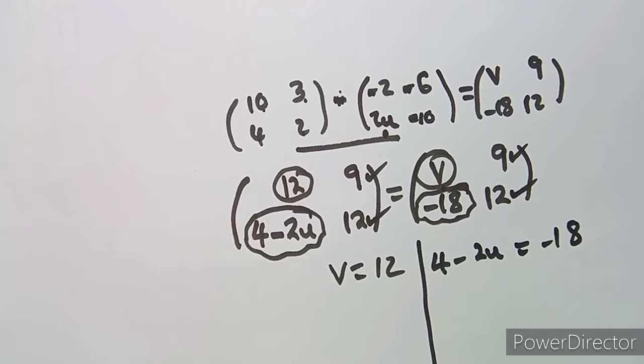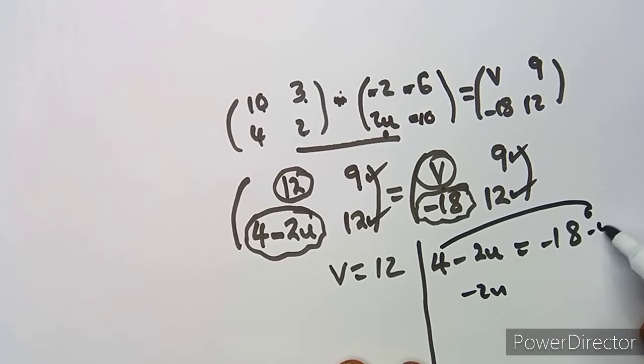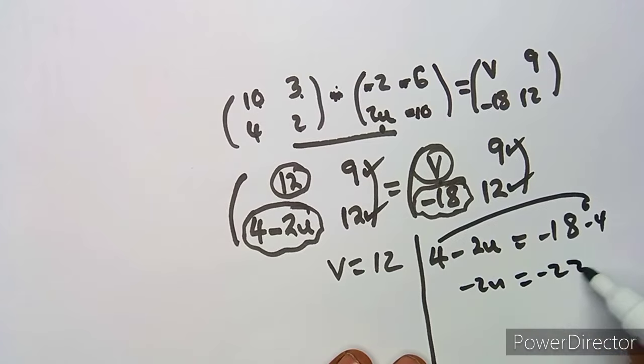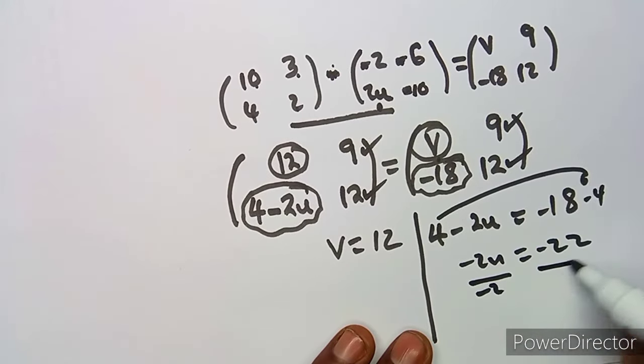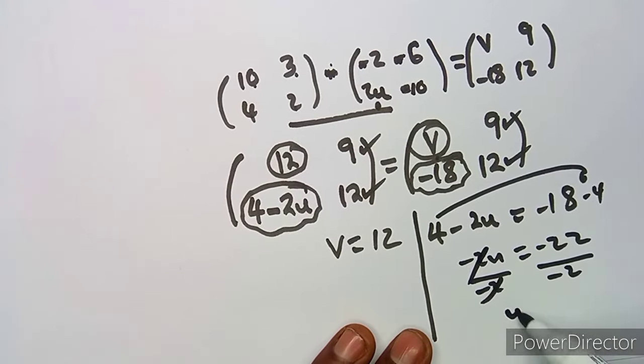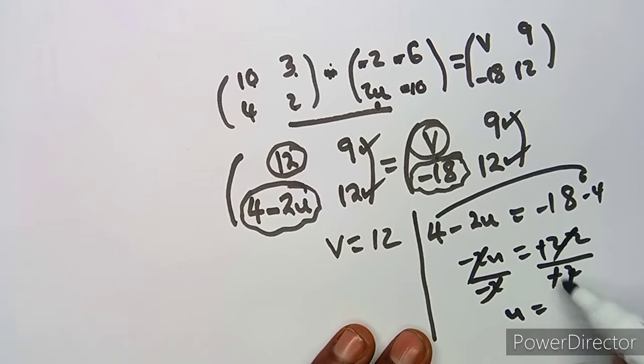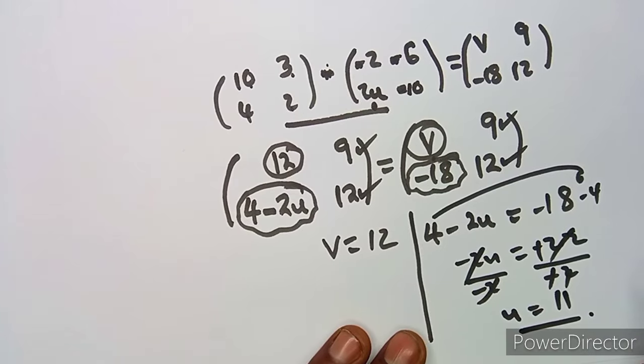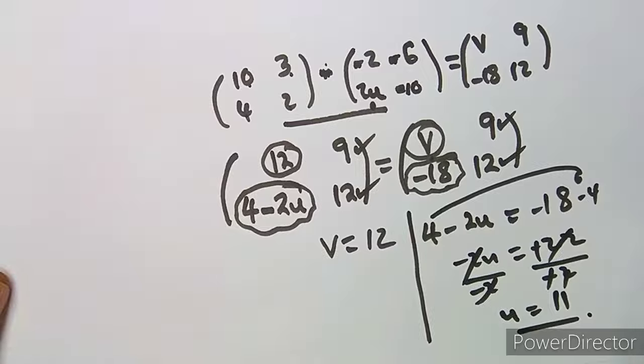So we can formulate an equation to say that 4 minus 2u is equivalent to -18. It's an equation, guys, that you have to formulate, and you can solve just like what we did previously. Transpose this, it is going to give us -22 over -2 over -2. So I have got my u in this case, which is going to give us +11, just like the previous case. So there are so many ways that you can actually use and work out.